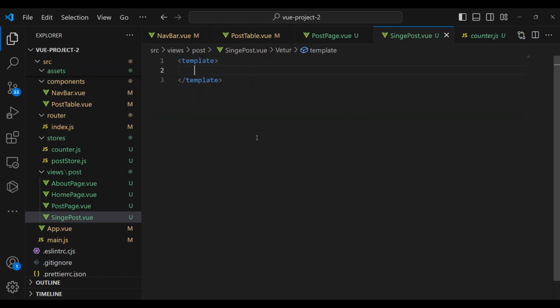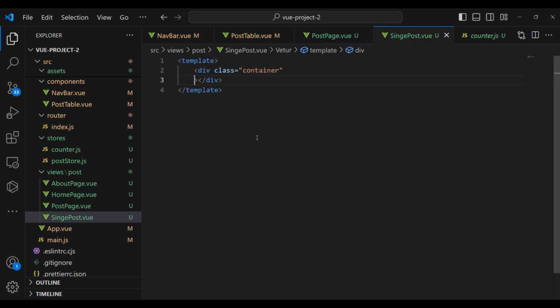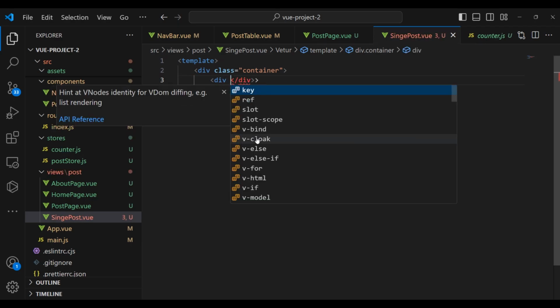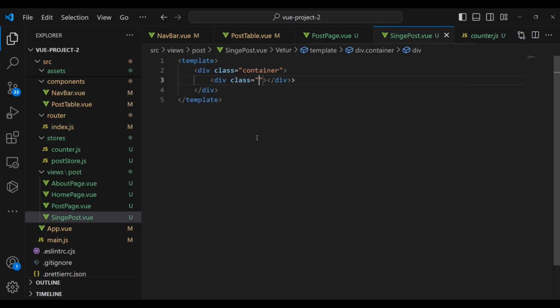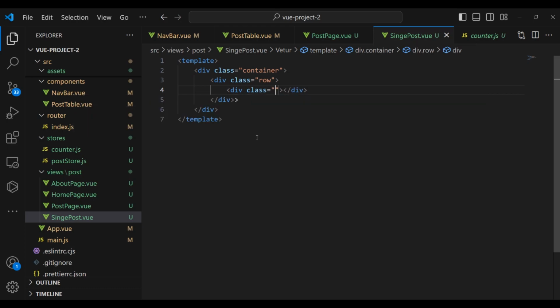It is going to have a div, and the class container, and the row. Pass here the class of row, and it is going to have 3 columns.